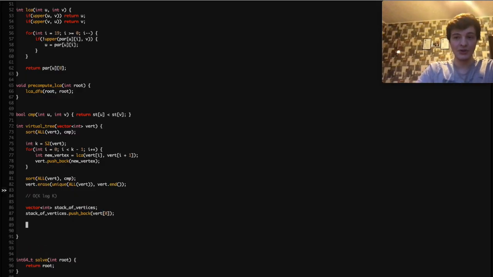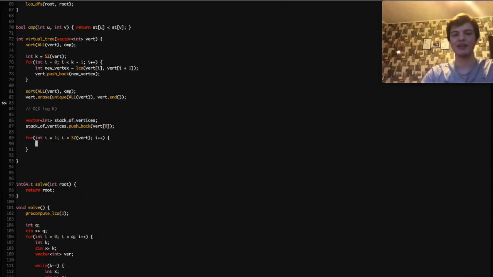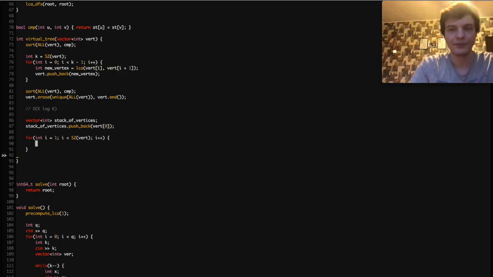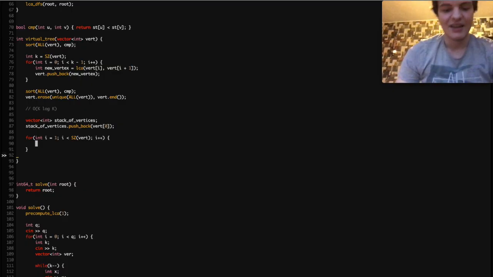Now we want to go through all vertices except for the first one, because we have already added it to the stack, so this will be starting from 1 until the size of the vertices, e++. And we want to somehow change the stack here.